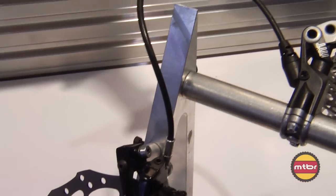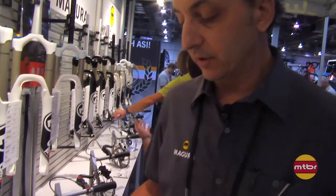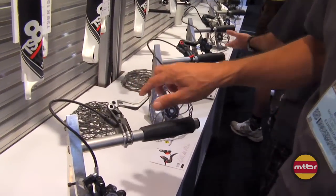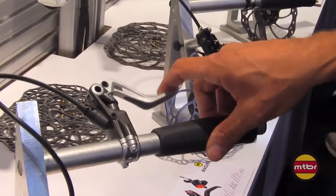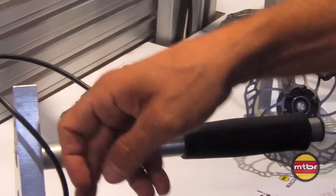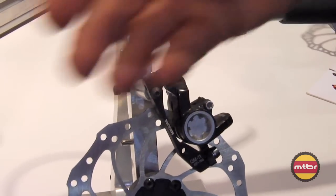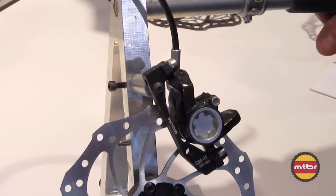Then the MT6. This has been one of our more popular brakes because it's a really durable, great-feeling brake. The lever blade interface is really nice, and the contact point is noticeably nice. All the brakes are radials — radial piston design. It has an adjustable banjo and a one-piece caliper like the MTS — basically the same caliper. It's very light at 310 grams.